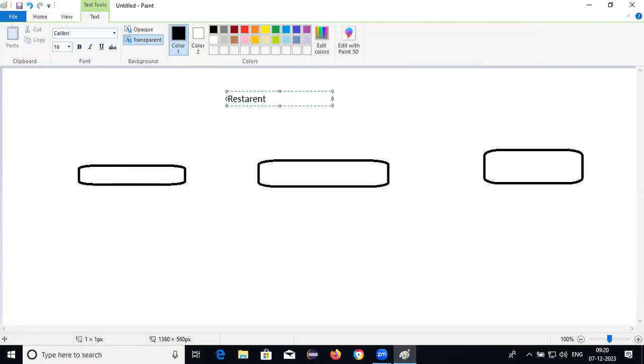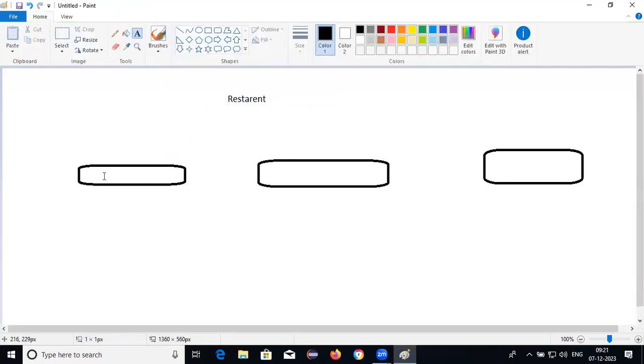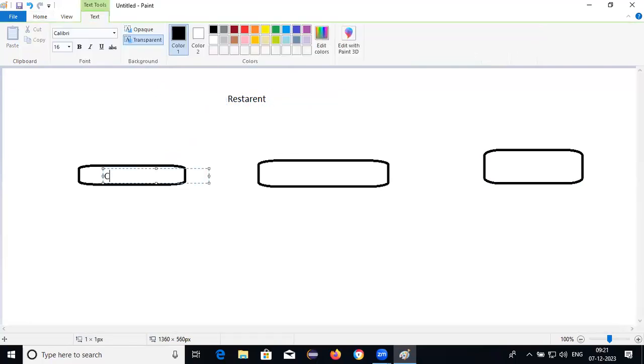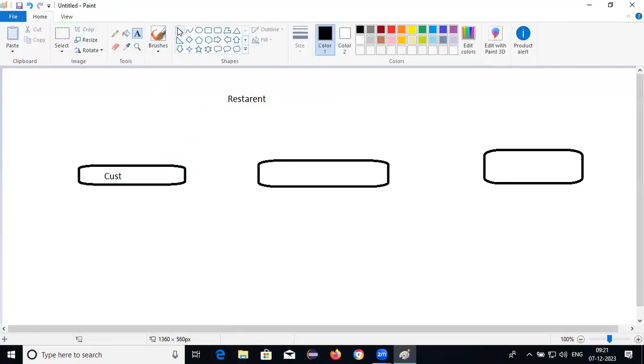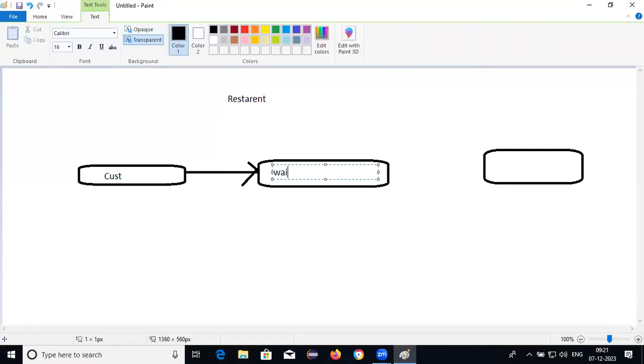You guys go to a restaurant, the customer goes to the restaurant and needs to provide the expected order to the waiter.